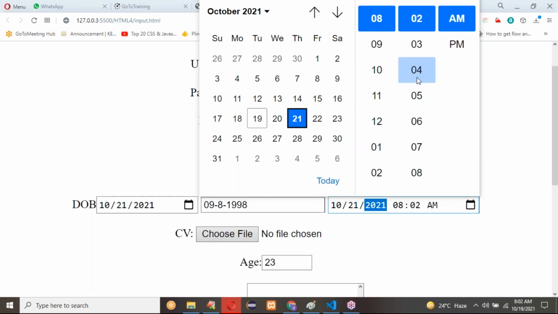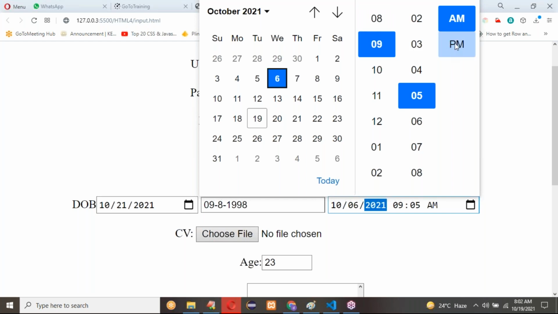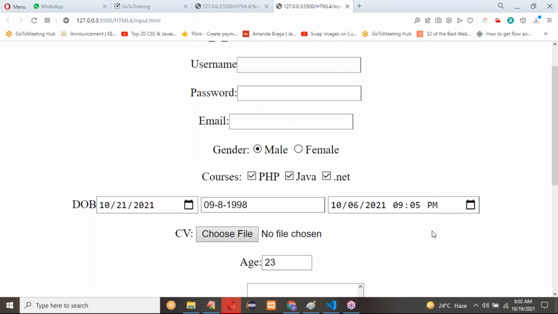See, the time also you can select. It is not my system's time. See, it selected the system's time, but if you want you can give your own input. See, AM or PM, that input you can give here. Any input you can select like this. This way we can write here. This is the way we generally show our output for DOB.